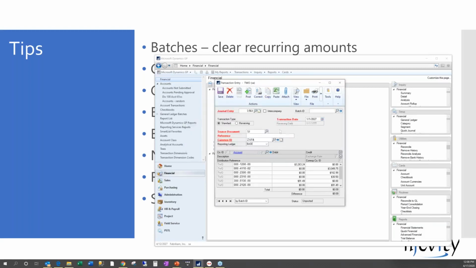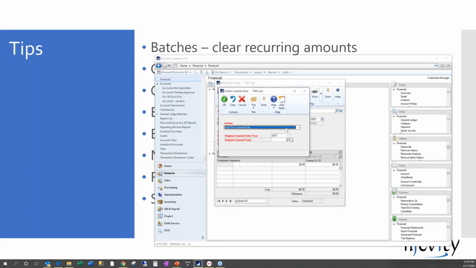Now, you also have this correct functionality. And I call this my 10:30 Friday night button, because every time I'm trying to do accounting at 10:30 on Friday night, I book my entry backwards at least once, probably more like 2 or 3 times. So this button is going to let me do a back out journal entry or a back out and create a correcting journal entry. I'm going to go ahead and do the second one for our demo because back out journal entry works just the same with either option. But if I add the correct creating entry, it takes me one step further. So I'm going to go ahead and grab that.